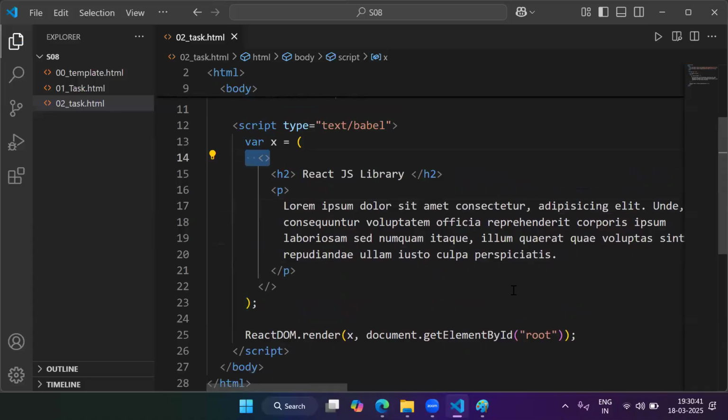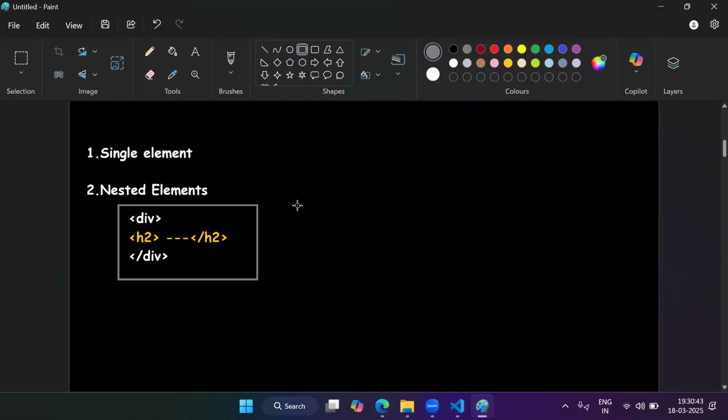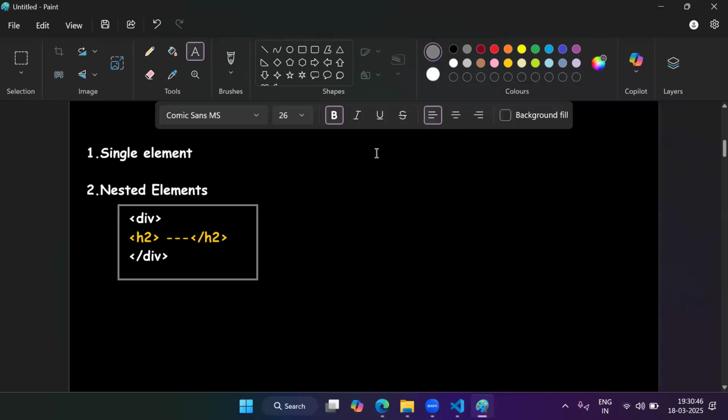Understood, guys? What is React fragment? React fragment is a wrapper which will help us to assign multiple JSX elements to a variable. We define this React fragment using angle brackets like this.